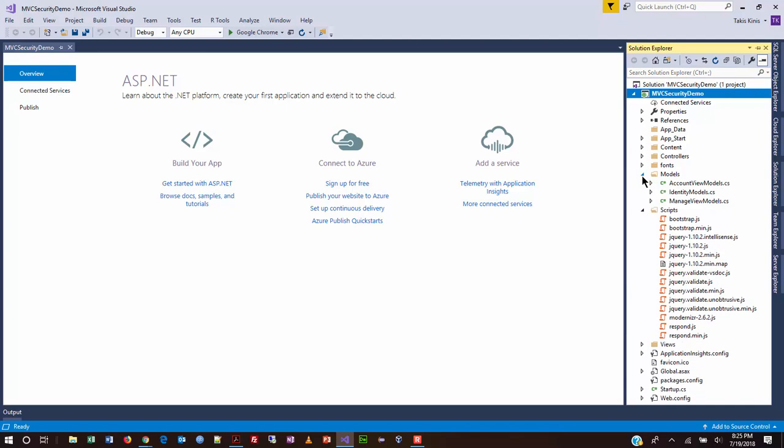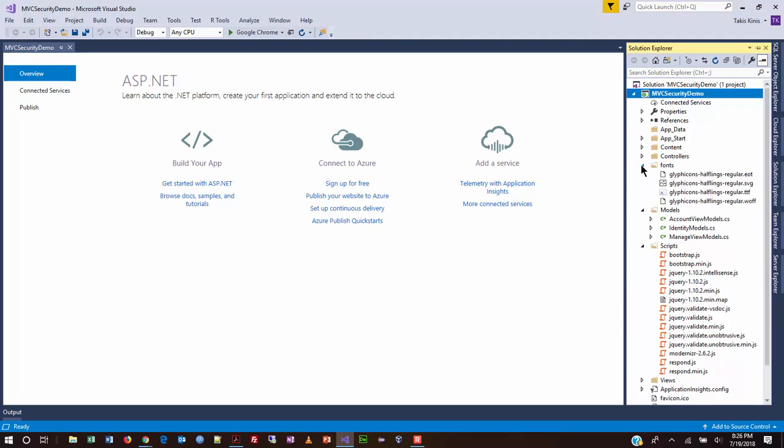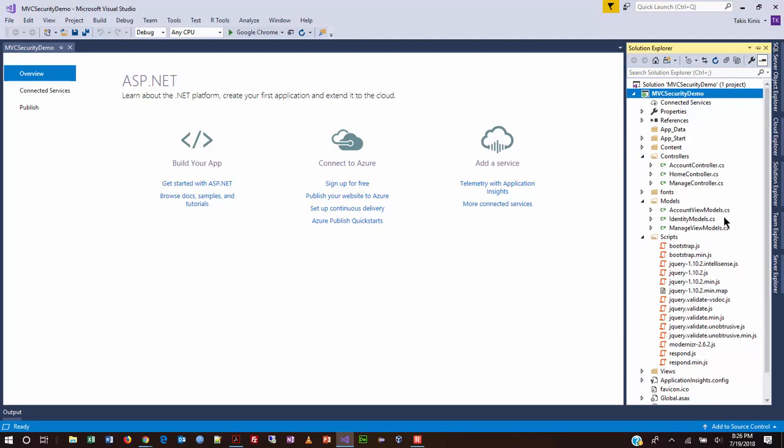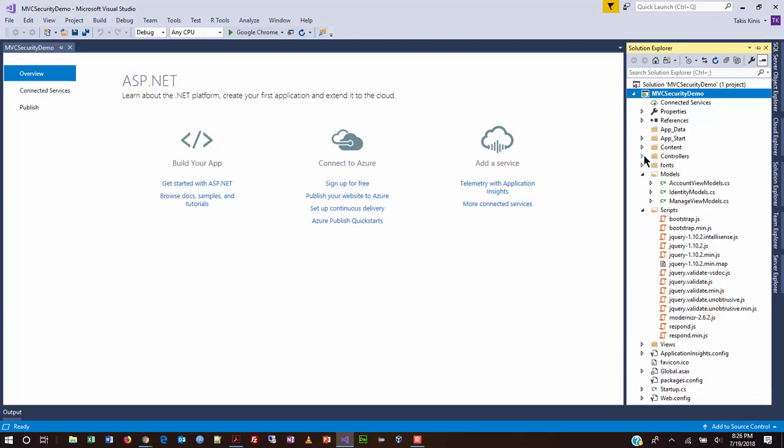If you want to explore some of the other spots here, you're going to notice that they have tools once again that are built for managing your account. They even have font sets that are being dropped in, and some of those are to give you little indicators on the screen. The account controller, of course, is added, so is the manage controller.